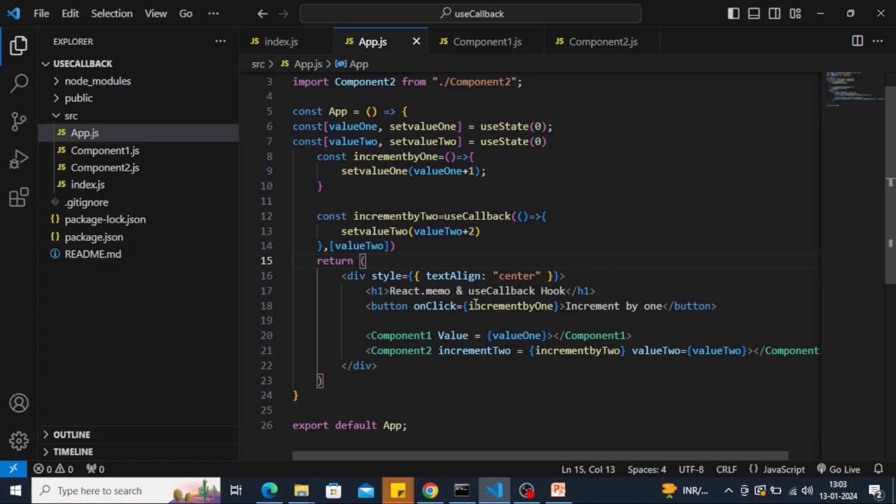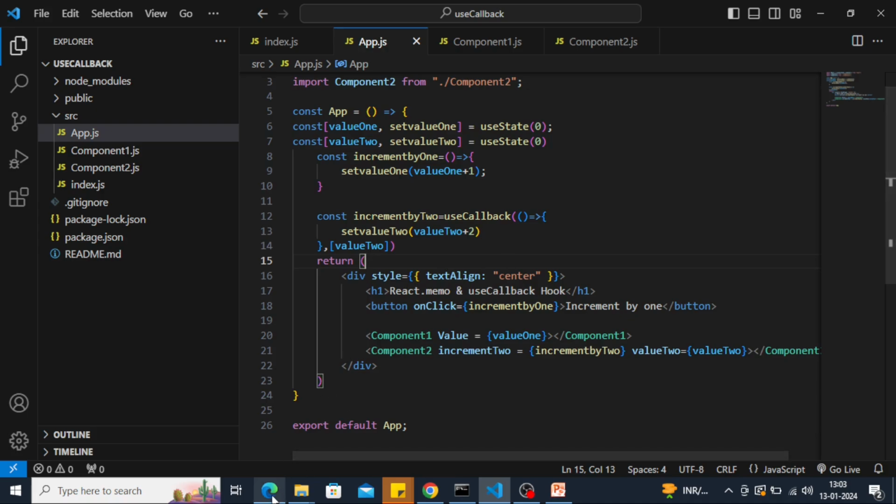So what we are telling the component is, whenever the component is rendering, and we are passing this function as a prop to any child component, in that case only execute this function if value 2 is changed, otherwise send whatever is stored in memory.